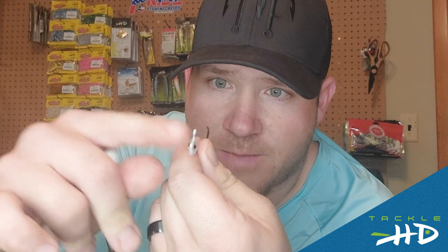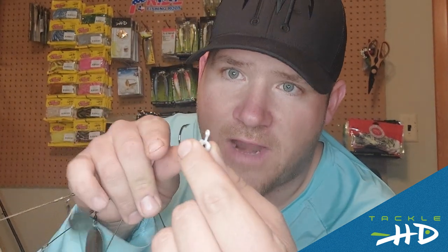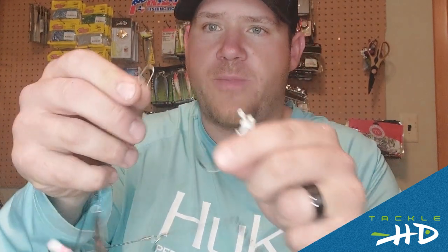We're talking for anybody, but I run an 8th ounce flat shad VMC jig head, and the point of that head being very, very narrow to me. I think it lets the tail, the swim bait, do a lot of the action. Got a little stouter hook in it than most, so I'm a big fan of the VMC flat shad jig heads. You're just going to open up your clasp just like this, and you're going to slide all these on.